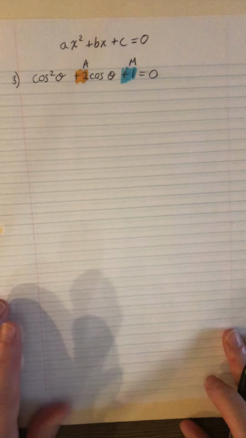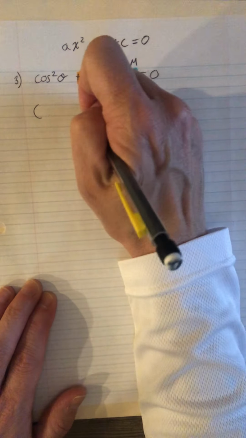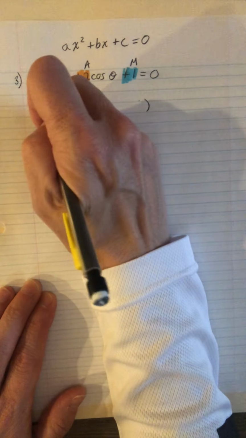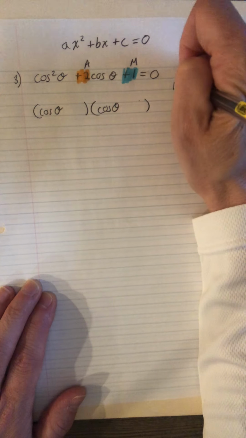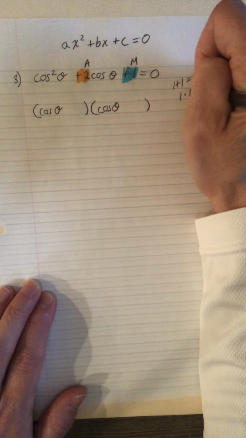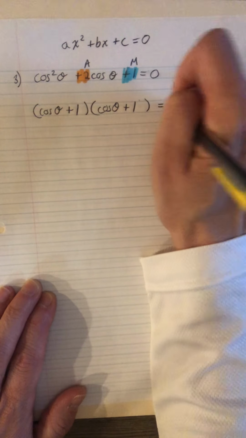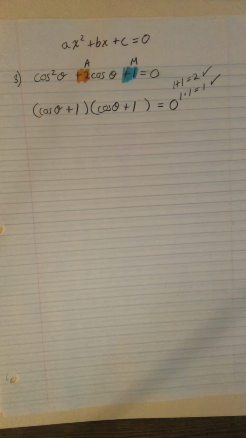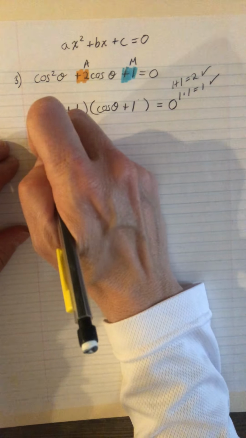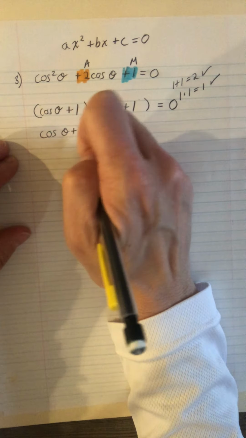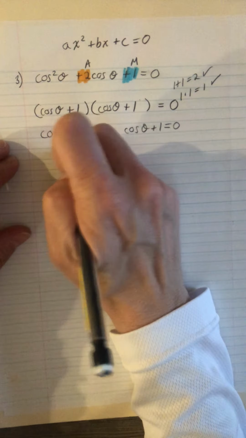The only difference, and we went over this prior when we were doing our trig identities, is instead of having an x and an x in our two binomials, we're going to have a cosine theta and a cosine theta. And our two values, we said 1 plus 1 equals 2, check. 1 times 1 equals 1, check. So it'll be plus 1 and plus 1, and this would be equivalent to 0. Now, if I take a look at this, I know then I would say using my zero product property, cosine theta plus 1 equals 0. And again, cosine theta plus 1 equals 0. And guys, they're the same exact thing.